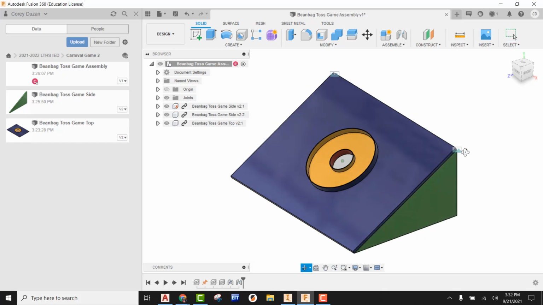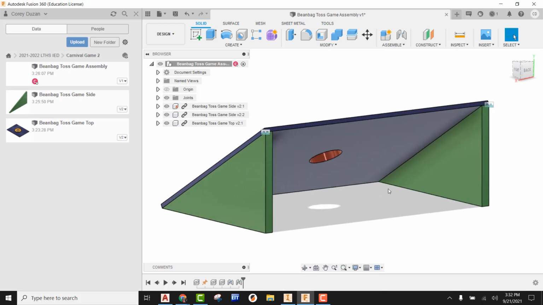All right, so the back portion of this, if we take a look, we need to add some structure to this. Because if we just left it as these two wedges right now, we could have some force going on top of that box, and it's going to force those structures to spread out, and it could break the box. So we need to actually build a board for the back of this.